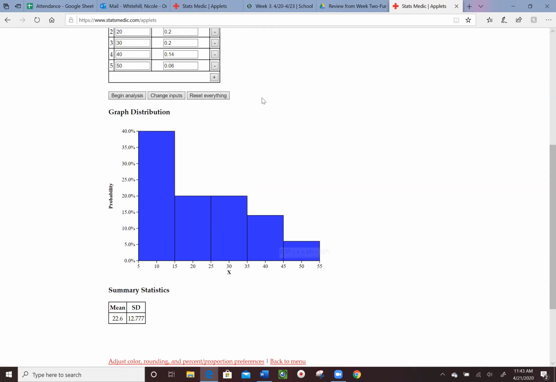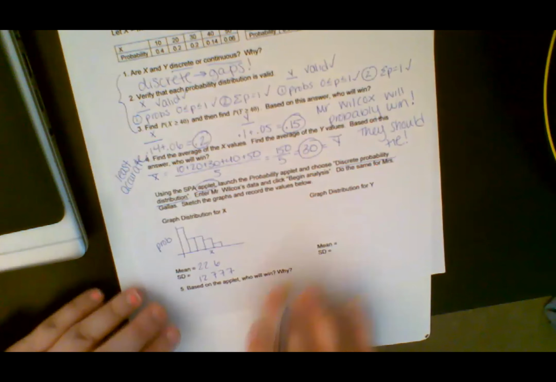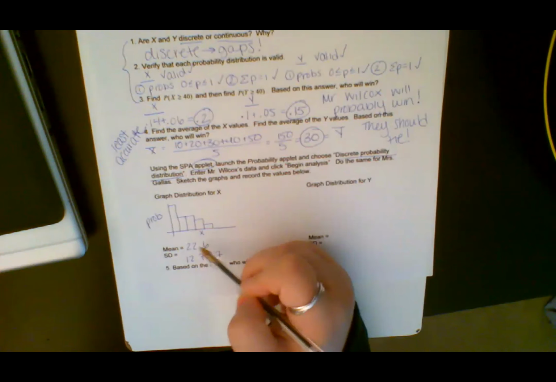So if you remember what the standard deviation is, it's really just how spread out our data is. So for Mr. Wilcox specifically, if he bowled in skee ball infinite times, so many times as possible, he should average 22.6 per bowl. And that's based on how probable it is that he bowls each one. So this one's actually the most accurate of the 3 so far because it takes into consideration his aim, his accuracy, his precision, all those things.